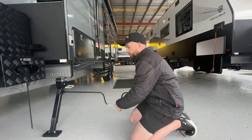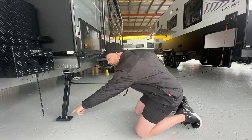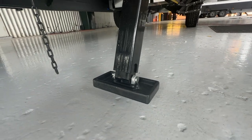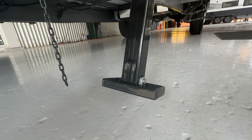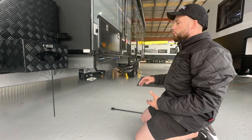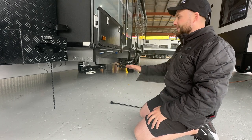Obviously, for traveling purposes, we're going to do it up like so. You retract it all the way back until it's at its home position with the little nut here locking into its little spot there. Okay, cool. Travel, pull, and back. Done. The idea is that if you are having them backwards, if they drop, they just drag. They're not going to swing underneath, impact the floor, and rip themselves off. So it's a lot safer in this method.